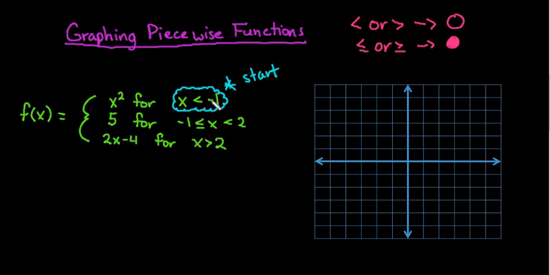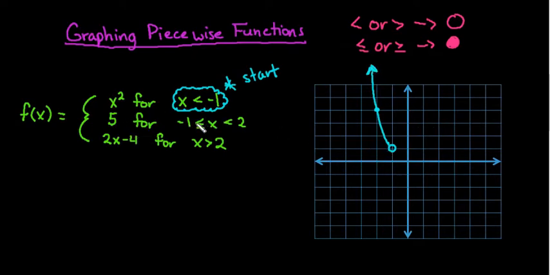So if we look at this, if I plug in -1 into the x squared equation, -1 squared gives me +1. So this would be my starting point. And I always want to make sure that I ask myself, is it going to be open or closed? In this case, it would be an open circle, so it's everything right up next to it, but not including that point. And then if I go to -2 and square, I would get 4. And I could continue in that direction. 9 would go off of here because -3 squared would be +9. So for this one, I'm going to have a quadratic that looks like this going to the left. Okay, so this is a quadratic going in one direction.